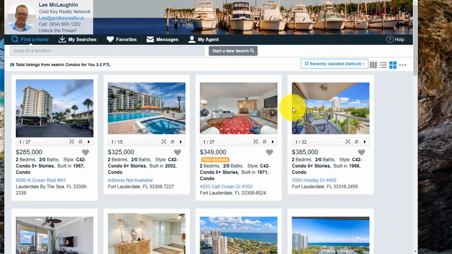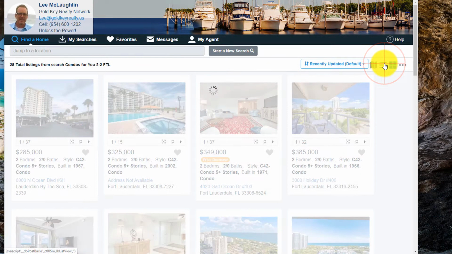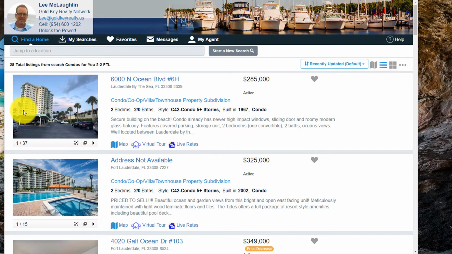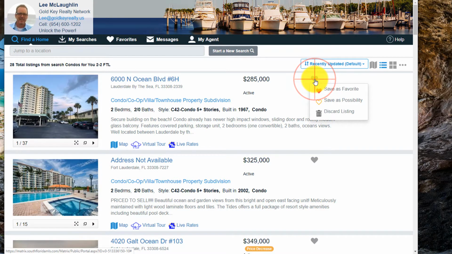Okay, so the next thing I want you to realize and look at is that as you go through these listings, so that I know which ones you like and so that you can save the ones that you like, there's a heart here. A heart here saves it as a favorite, and it drops down a menu when you click on it. Save it as a favorite, save it as a possibility, or you can actually just wipe it off your list.